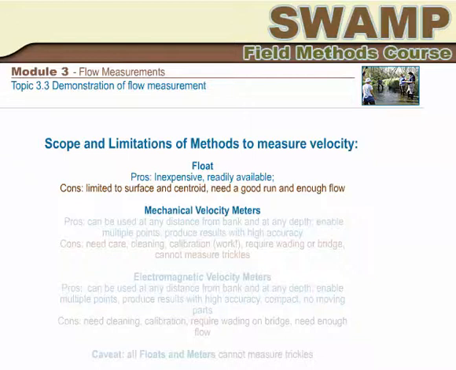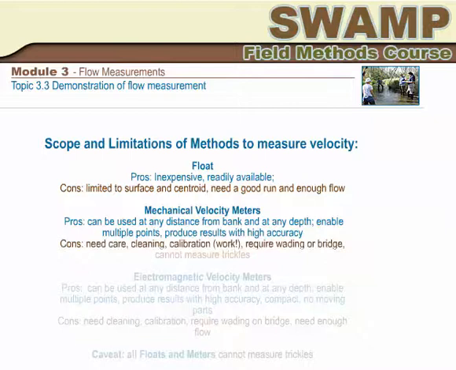When you use a mechanical velocity meter, the flowing water rotates a moving part, and the circular motion is translated to velocity units. Mechanical meters utilize horizontal axis impellers, such as Valeport meters, or vertical axis cups, such as Price Type AA meters. These meters can be rigged to a handheld device, or suspended from a wire with a hefty weight underneath them. The advantages? A, they can provide separate measurements of velocity, because we can control the measurement location and depth. And B, if well maintained and frequently calibrated, they can generate data of high accuracy and precision.